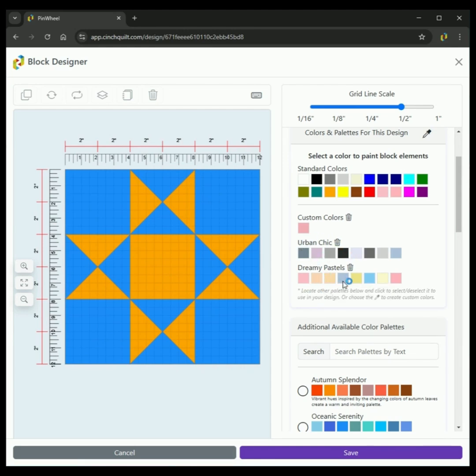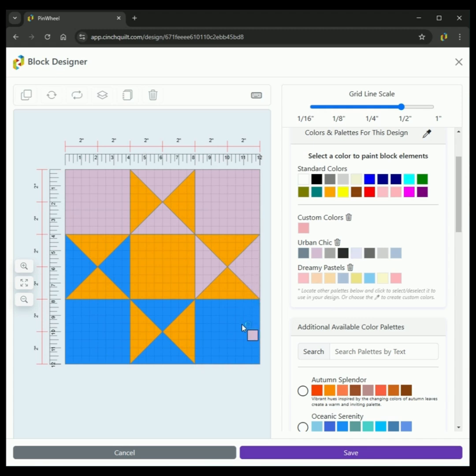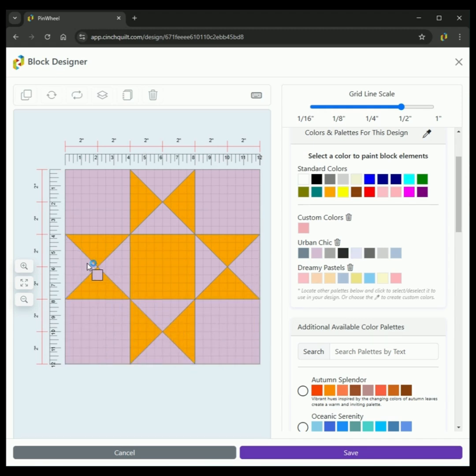From here, I've got some custom colors that I've already loaded that represent the fabrics that I'm going to be able to use, and I'm just going to choose some other colors and change these colors up a little bit. So I simply selected a color from the palette area. It activated the color painter, which is identified by the little box that's next to my cursor, and I can change things around. So I'm going to choose that, and then maybe let's choose this color. Is that a good one? I like this. This is a muted pastel, kind of Eastery looking thing.